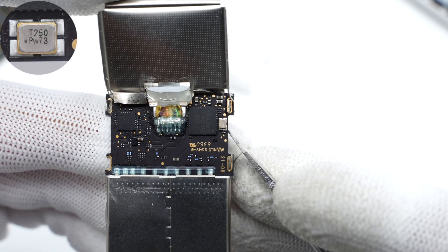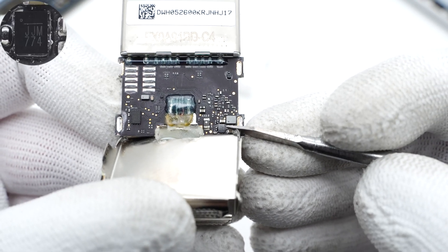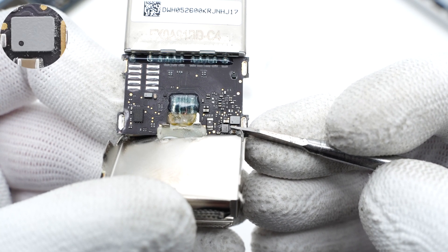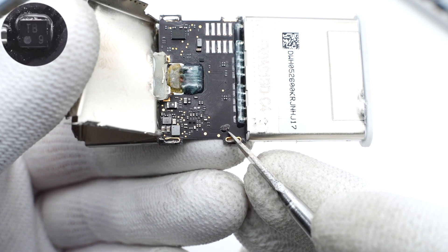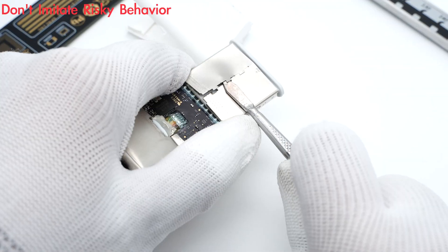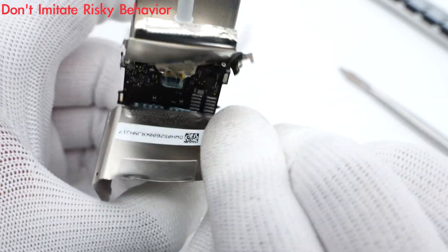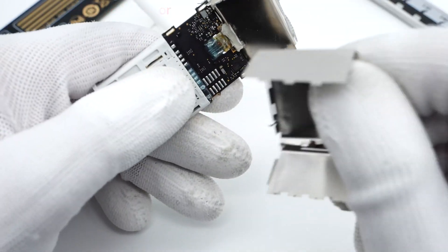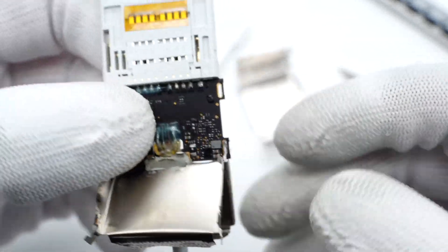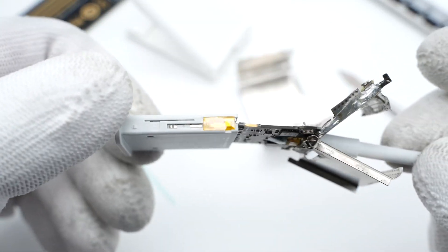This little crystal oscillator next to the controller can provide it with the clock signal. Back to the front: this chip is from MBS and is marked with JJM, and the power inductor is next to it. This temperature sensor is from Texas Instruments, which is used to detect the internal temperature. Then remove the second steel shield that protects the SD card slot.